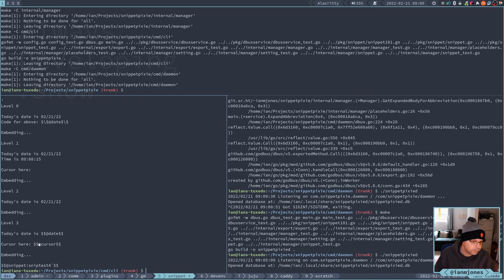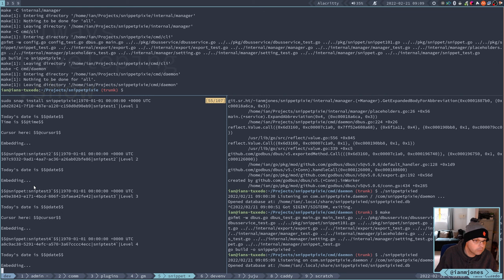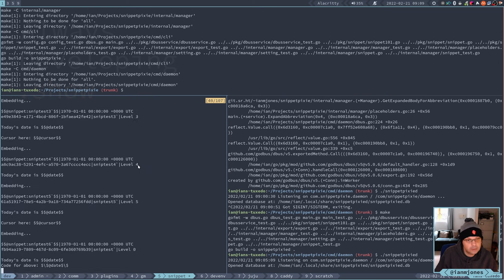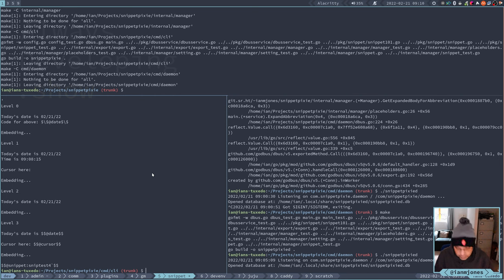So in theory, when we start doing like a GUI version of this, it actually auto expands and stuff. In theory, we'll get that position with a cursor. Oh no, we won't, because it's embedded. Yeah, okay. Yeah, I forgot about that. Is there an earlier one? Yes, level 1. Yeah, sorry, I should go there. So you'll see, yeah, in theory, the cursor ends up there. And then everything else is marked up. All right, so that was good.